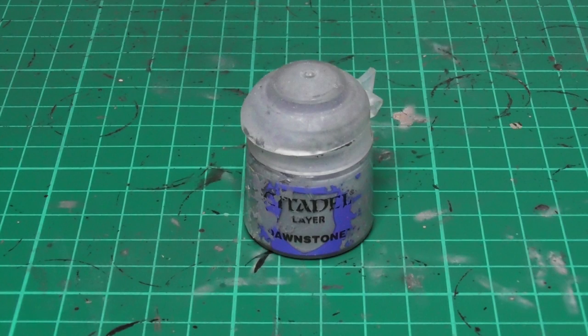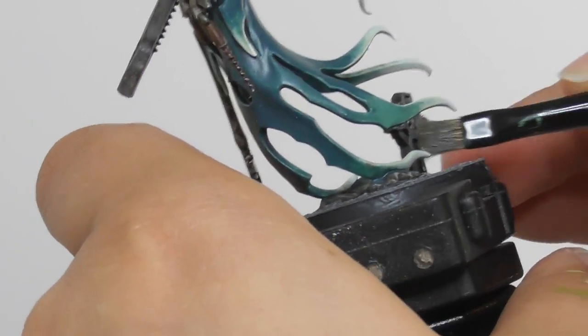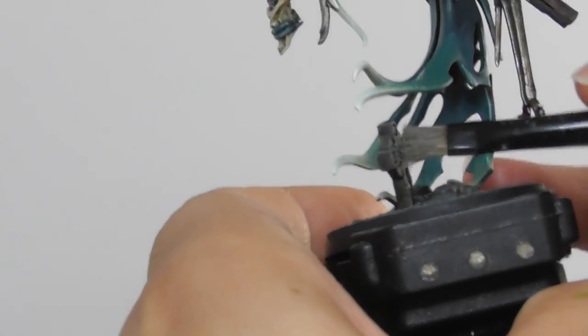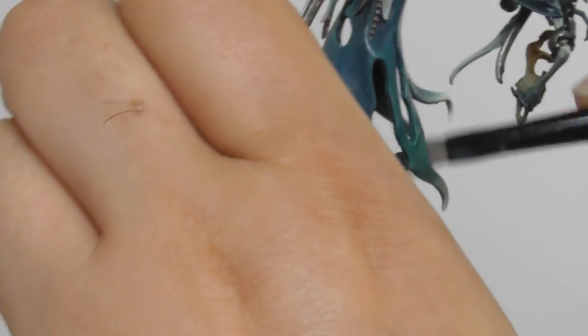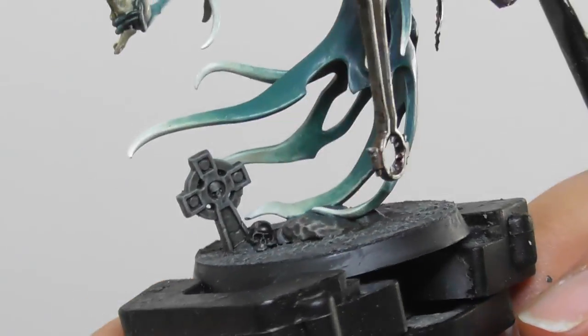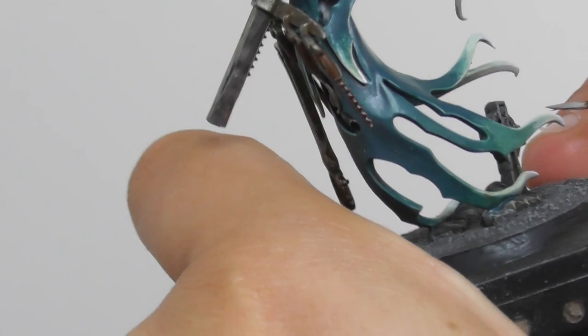Going to use Dawnstone, and with a small dry brush I start dry brushing the gravestone. And with Administratum Grey I use a small layer brush and I start edge highlighting the gravestone.